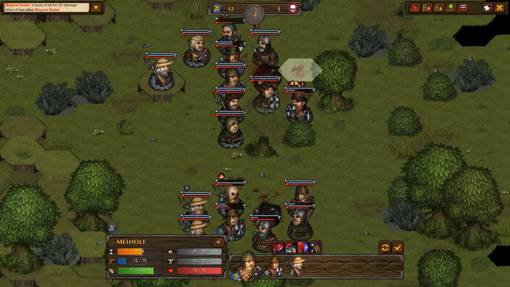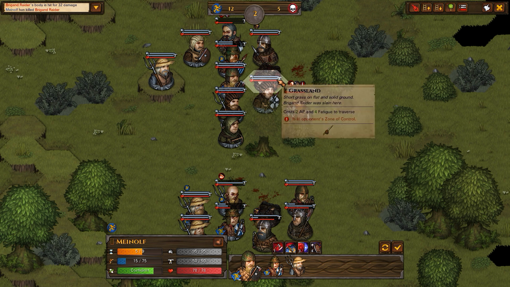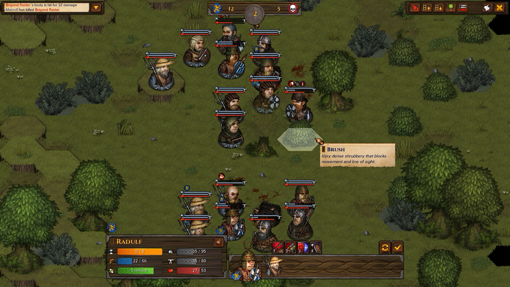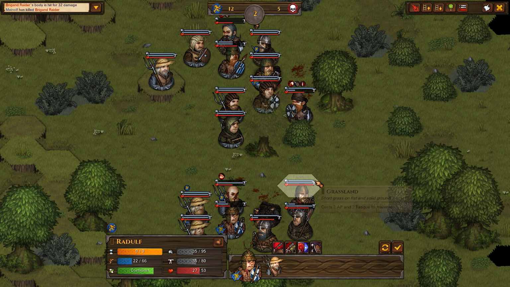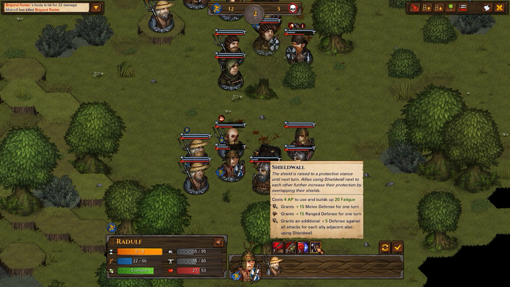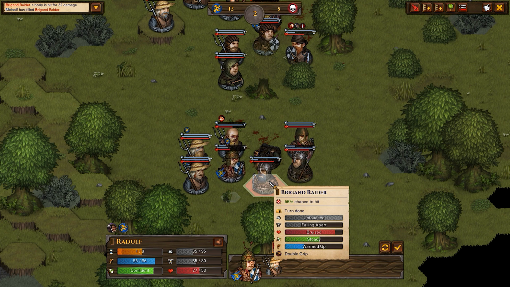Okay, so we took one guy down. And I think what I want to do is just move forward a notch. Try to weaken that guy's morale a little bit. And I'm actually a little concerned about this guy. I think I'm going to shield wall, and then follow it up with an attack.